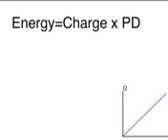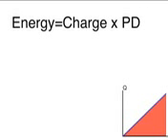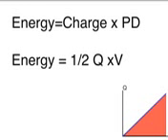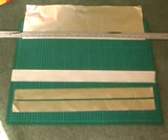We can calculate electrical energy from charge times potential difference. As a capacitor discharges, the potential difference across it will fall at the same time. This is a straight line relationship, as you can see on the graph. The energy released by the charge leaving the capacitor will be equal to the area under the graph. That area is equal to 1/2 times the maximum charge times the maximum voltage. So the energy stored is 1/2 QV.